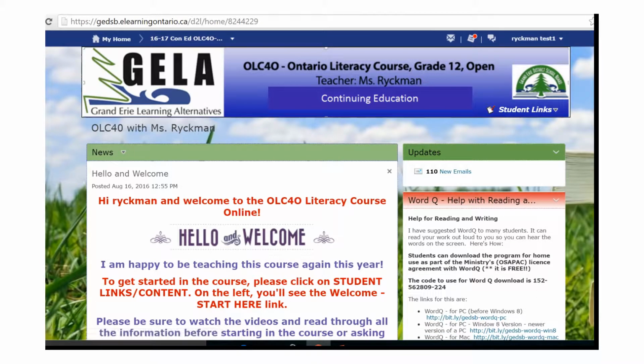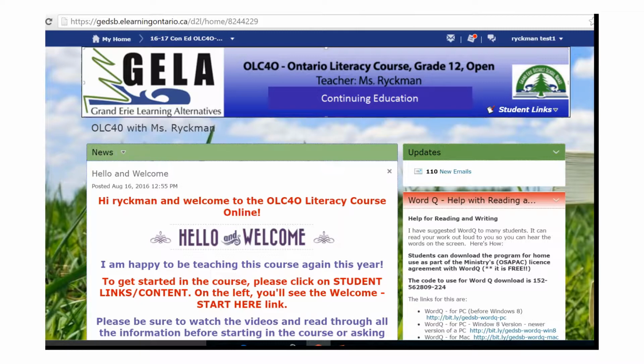So once you're in the course, this is the course homepage. So a little word about home pages. If you click back on this top left My Home tab, that's going to take you back to the e-learning homepage that we were just on. So if you have different courses or you need to go back there for different links, that's how you can do that. Secondly, this tab here will bring you back to this homepage where you are right now. And if you have other courses that you're taking, this chevron right here, you can click on that and you'll be able to navigate through your courses and click on a different course if you need to get to one.